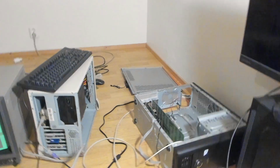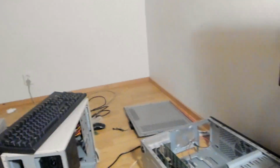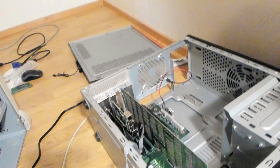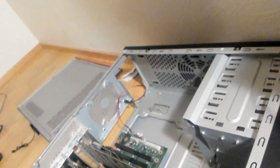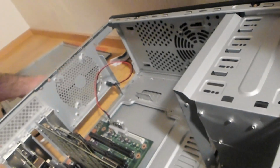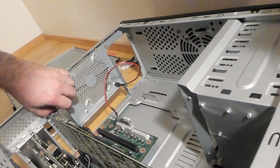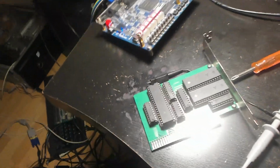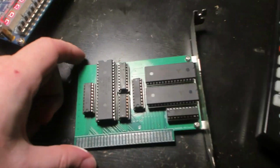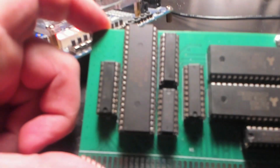Also, the machine that runs this is by no means an ordinary machine. So this is a custom-made 8088 where I made basically all the boards short of the CGA adapter. So if you pull some of the boards out here, like for example this CPU board, look at it a little bit closer. Try to make it as simple as possible, basically.